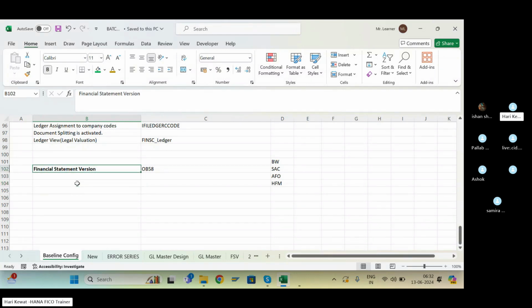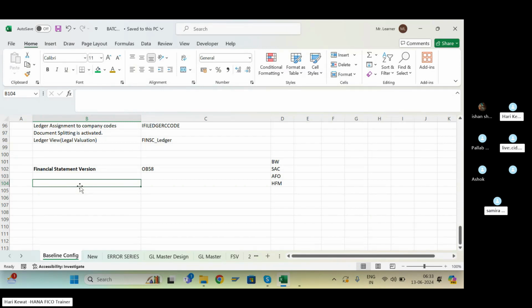Now if you are clear with the tree and T format, then I'm going to teach financial statement version now. Is it clear, everyone? So tomorrow if business is telling, no, I want in this format, then you should not accept that financial statement version will meet that requirement. That is my intention. What is gap, what is fit to standard, you need to understand during the requirement gathering time.